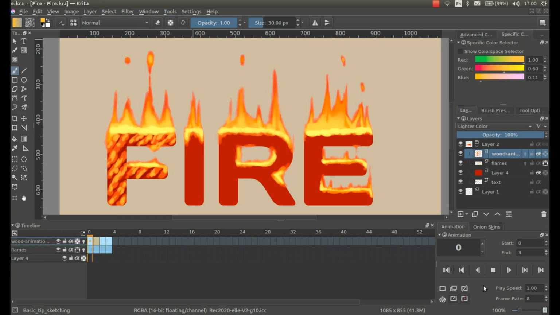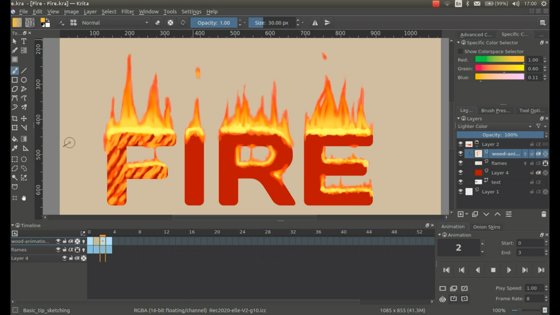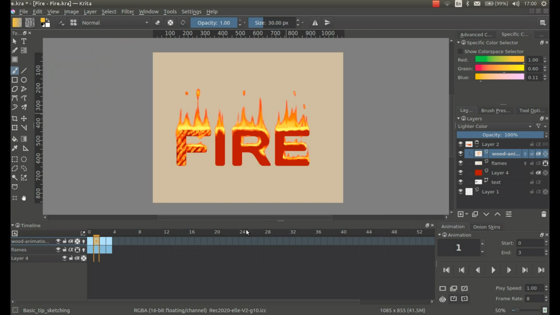You need to press several times because there we go. And now it really feels as if it's burning. I'm now going to do this for the other pieces of fire as well. So we're going into fast forward again.